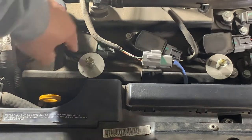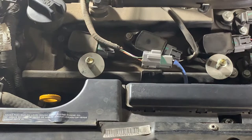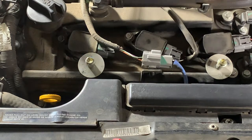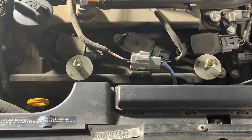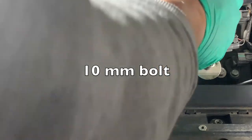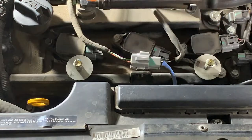Okay, so I'm going to go ahead and take these first ignition coils out and change these first three spark plugs right here, just because they're easy to get to and just because I want to have a halfway victory before I start taking all the rest of this stuff off. So I'm going to go ahead and take these three plugs out and change them and change the coils. And all three of these are held with a 10 millimeter socket. So get your socket ratchet. You'll see that once you get it busted, you can probably just take them off with your fingers, because once they're on there, they'll come out pretty easy with a 10 millimeter.